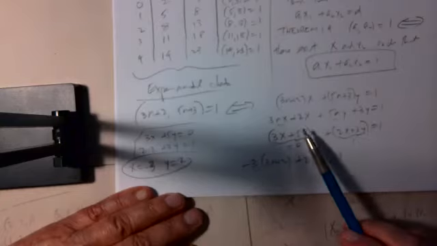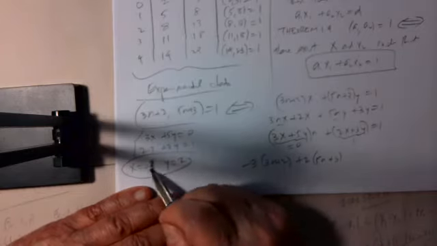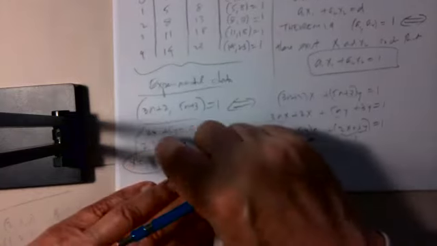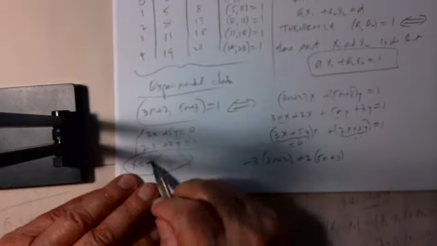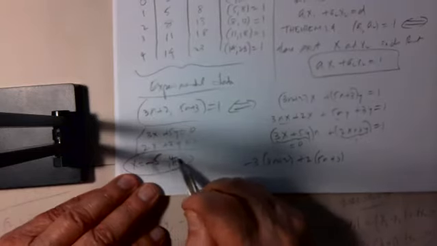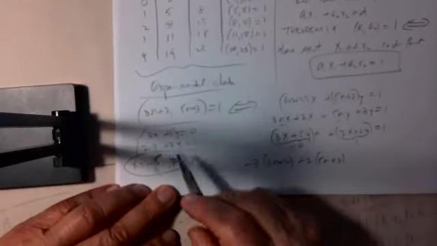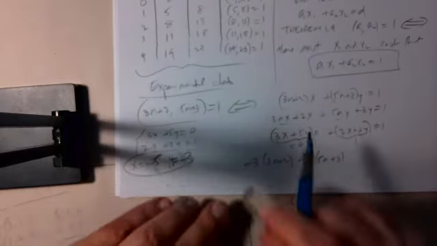Sorry, I did something wrong here. Let me just double check. 3x plus 5y equals 0. So x equal minus 5. Right, if I want to solve these two equations and two unknowns, if I let x equal 5 and y equal minus 3, that solves these equations. 15 minus 15 is 0. 10 minus 9 is 1.